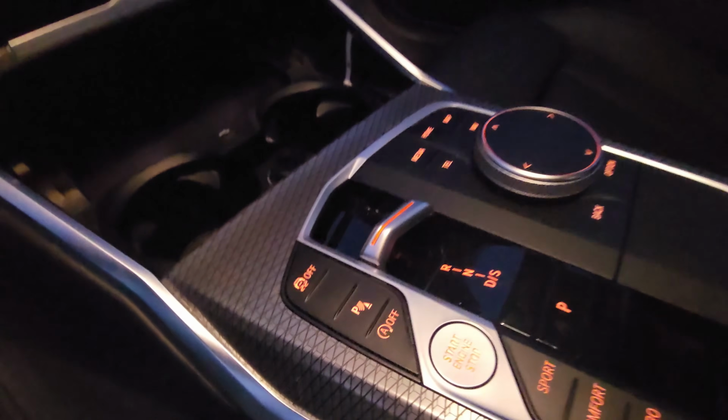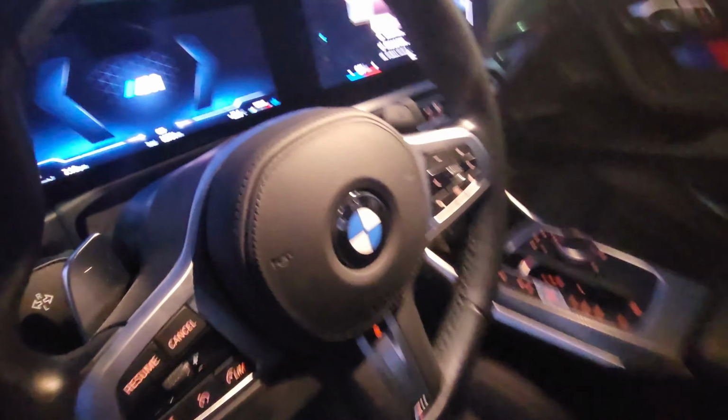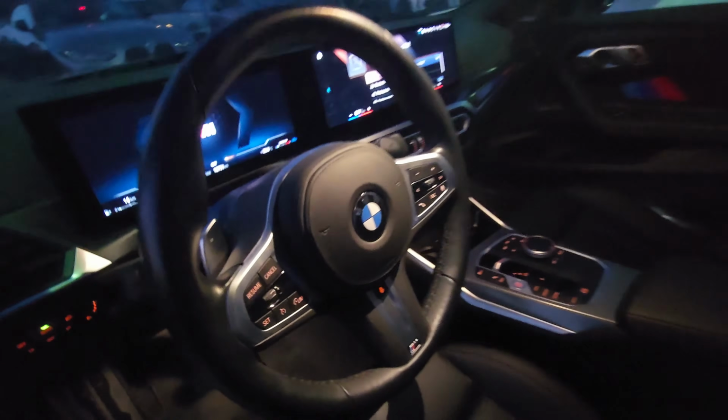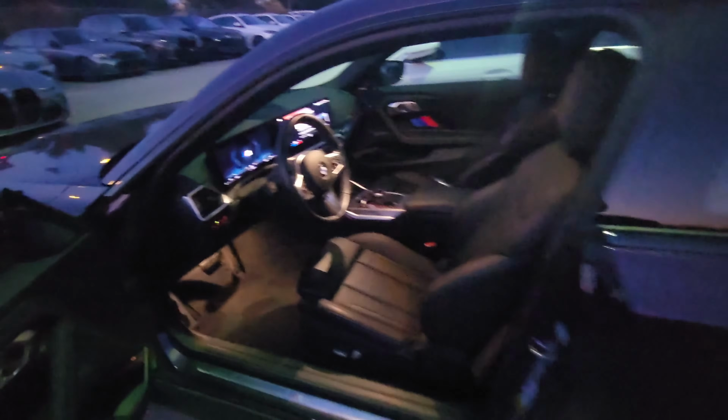So as you can see, that's when they added the new antenna. Inside, no longer an ambient light in here whatsoever. We went to iDrive 8. Got the new style gear selector. Back of the center console, no longer USB Type-C charging ports. But I wanted you to see this nice leather stitched airbag cover on the steering wheel. Looks really good. And let's take a look in the trunk real quick.